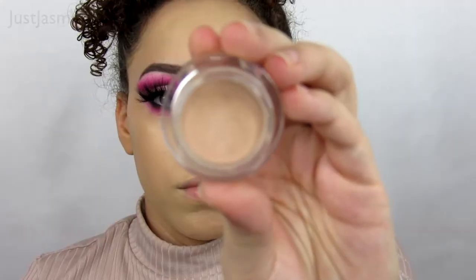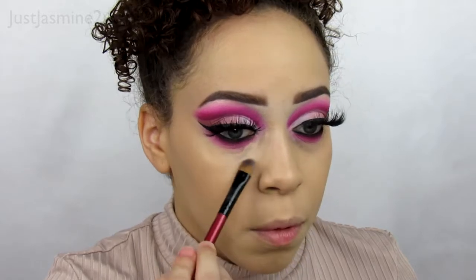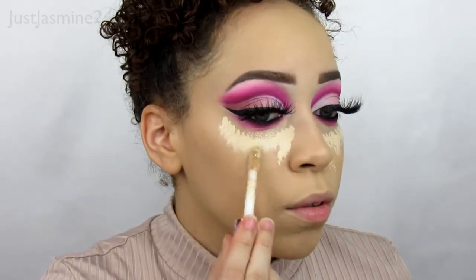I'm going to take the NARS matte concealer and I'm going to just pat it instead of just sweeping it like I normally do. I pat it and I felt like there was a big difference. It did cover up a lot more than I usually do, and I really like this technique. So I also take the Tarte Shape Tape concealer and pat it on with the doe foot, and then I just pat it with the sponge, and it just gave me like a really nice finish under the eyes.